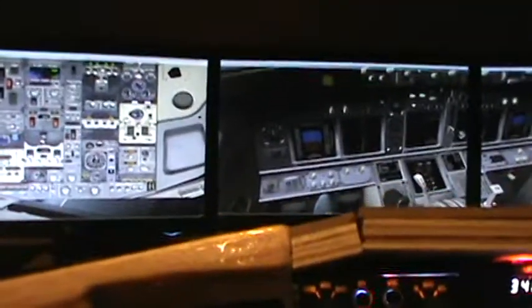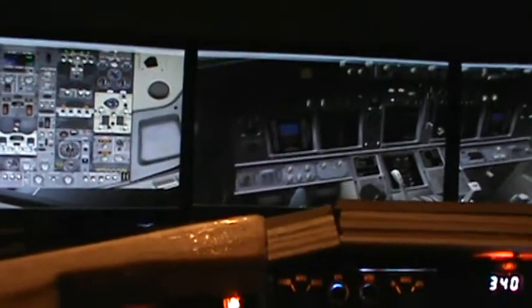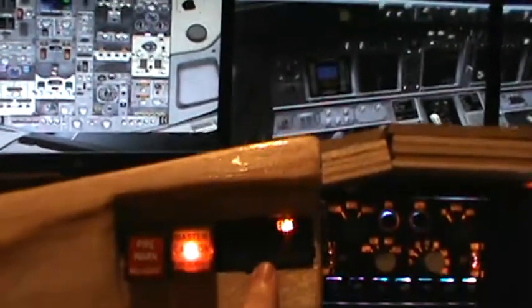Now again, my MIP is all coded up, so what you see on the MIP is what you see in FSX. My master caution light is on, representing there. If I push my master caution light, it goes out, reset, master caution light comes on, electric comes on, and oh, what is that? That is the electric symbol.